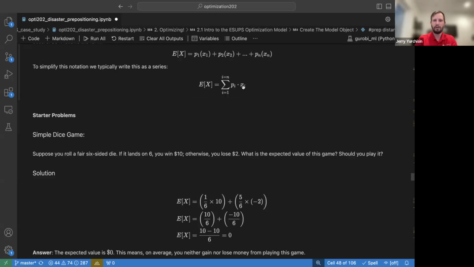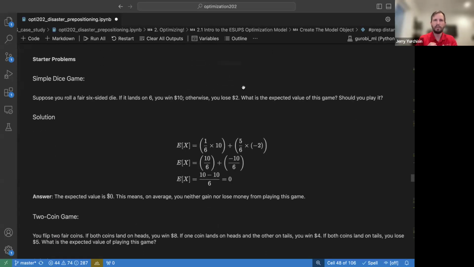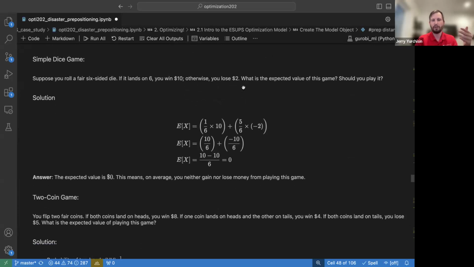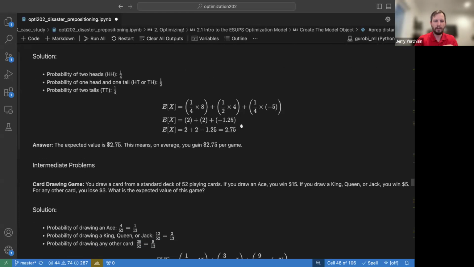There's your average. So we typically think of these as simple games like rolling a hopefully fair six-sided die. We have a couple of examples here just to make sure that you understand how this all comes together, if you're unfamiliar. I'll skip through it a little bit.